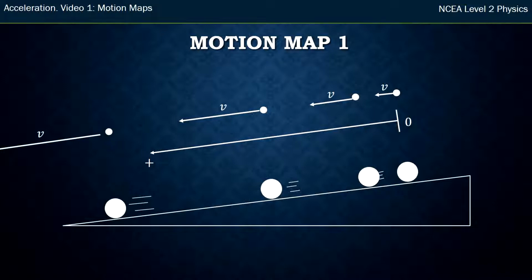Now, we're going to label these with V's, V for velocity, and the reason is we're going to start adding acceleration arrows. Because we've got two different types of arrows, velocity arrows and acceleration arrows, we need to label them so we clearly see what's going on. I also like to use different colors as well.